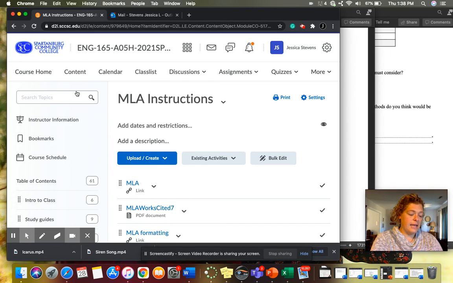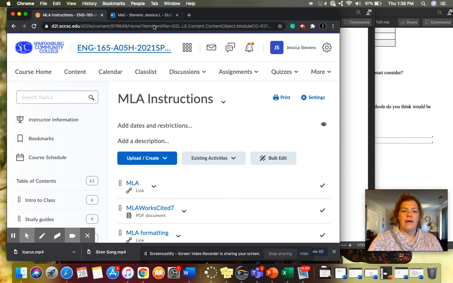A works cited is absolutely mandatory if you borrow information from other places. And you may or may not need it for this presentation because this is more informative, step by step. You may already know the steps you want to take. The second and third presentations are research-based, so you will have to have a works cited for those.